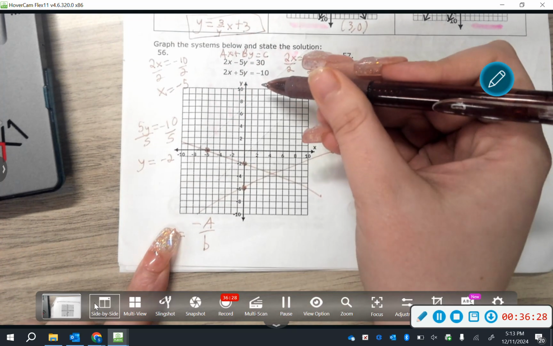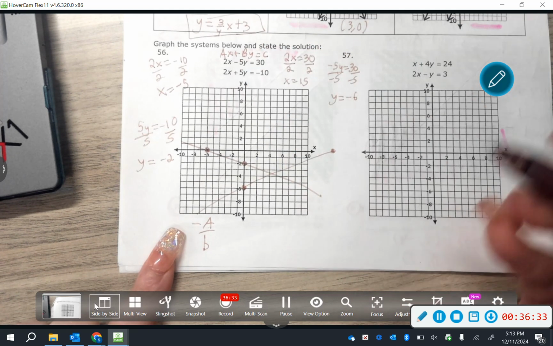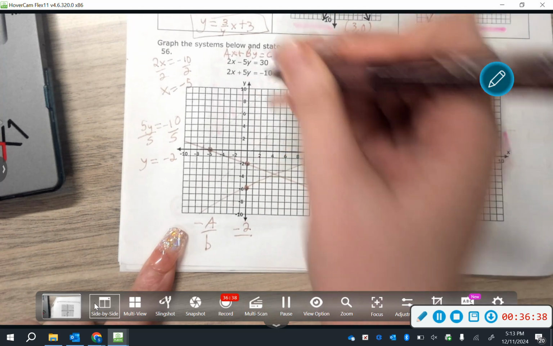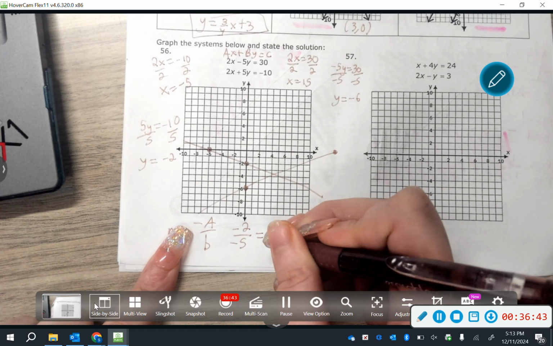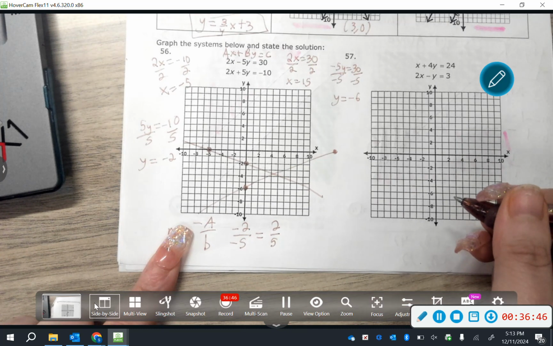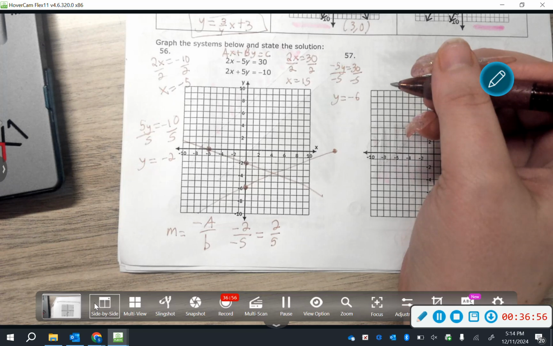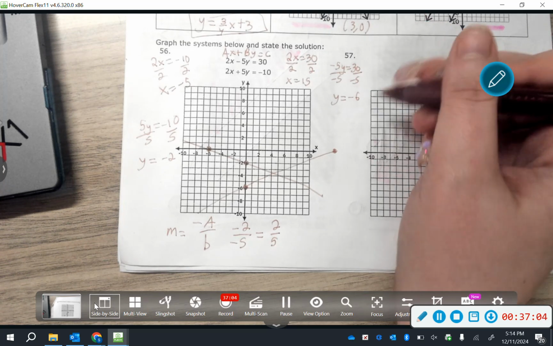So if I'm looking here at this first equation, because that was the one I wasn't sure if I graphed right, what's the opposite of positive 2? Negative 2. Divided by my b, which is negative 5. Negative 2 over negative 5 is positive 2 over 5. What? What is going on now? Shouldn't it be negative? Opposite of A, negative 2 divided by 5. Did I plot this wrong?